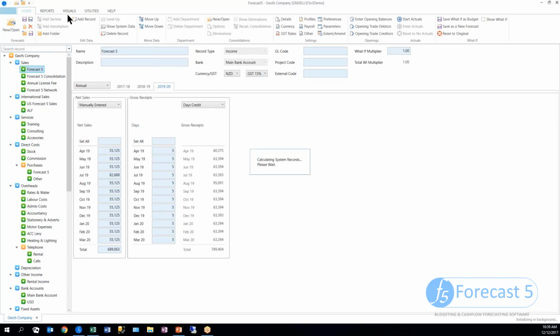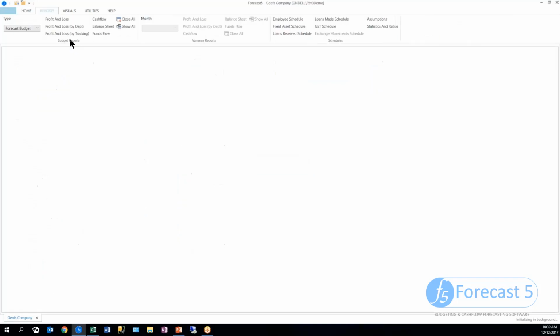So each of the reporting functions will apply the same way for all of those. It takes a little longer to calculate because obviously it's now 36 periods for all of the data sorts, cash flows, and everything else. So that's one calculation, and this is when we do it. We'll do a show all, and you'll see how quickly the reports present after that calculation.